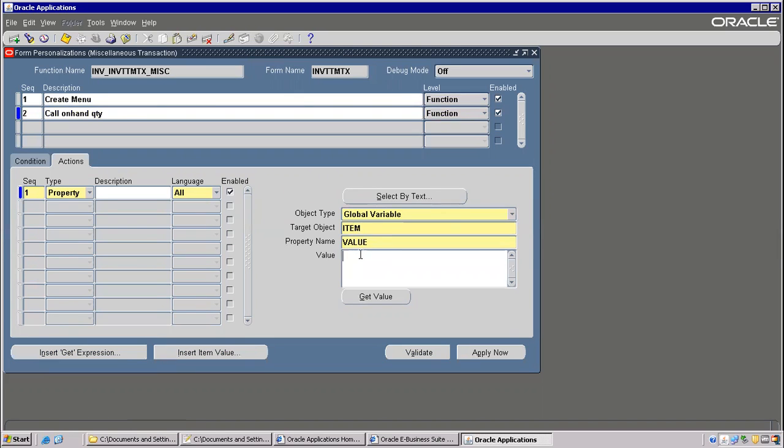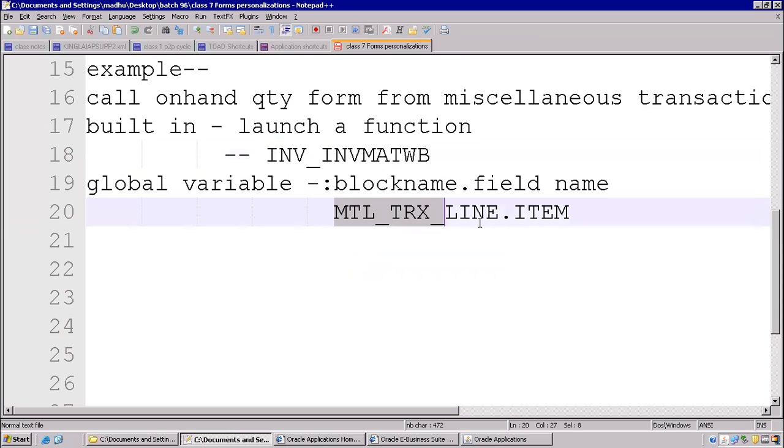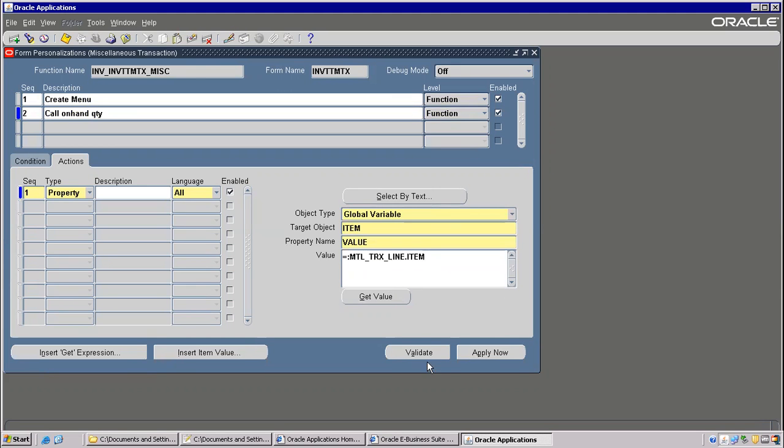Here is a place, col is equivalent to colon block name dot field name. So block name, how you can identify is you can simply go to diagnostics, it will give. This is the one. Validate. First get value, what it is showing, nothing. See.